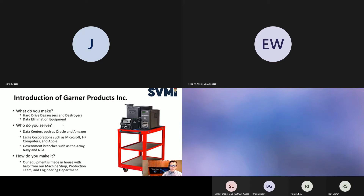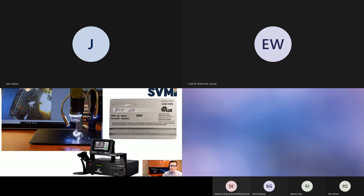How do we make it? Our equipment is made in-house with help from our machine shop, production team, and engineering department — all three departments work together to make the best product we can. Some of the equipment we make includes this hard drive degausser, which creates a magnetic field used to demagnetize magnetic devices. We use a magnetic fluid called ferrofluid that we put over the magnetic strip on a credit card, exposing something like a barcode — a magnetic striping that is held on with a magnetic field.